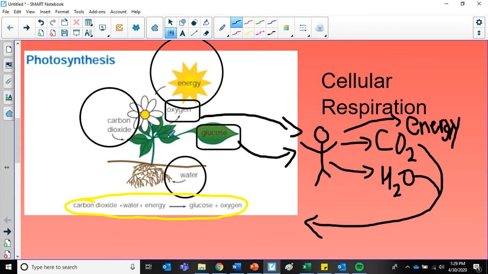As you can see, photosynthesis is more than just definition. It's more than just writing down these formulas. It's understanding the idea of how they work in a cycle and what is actually happening with this energy transfer. So when you're going through your notes, please make sure you're copying down a picture and just have a simple flower and a person. And how do these two ideas actually work together?